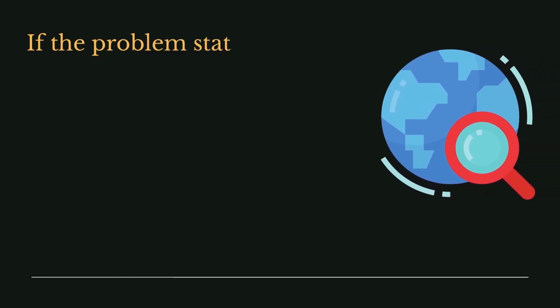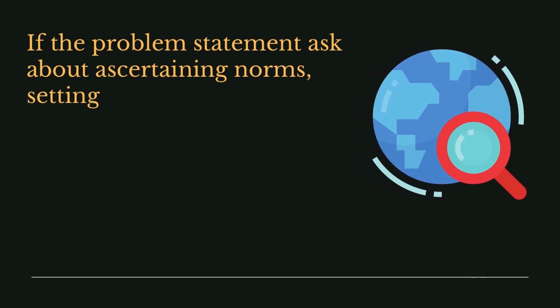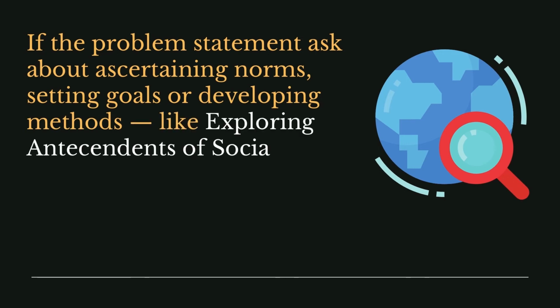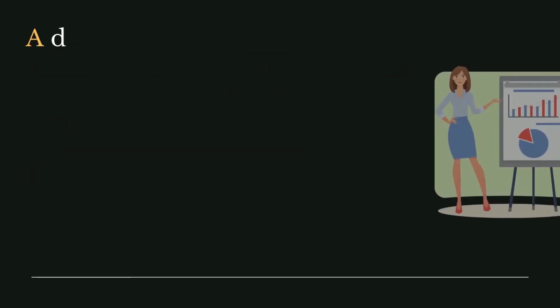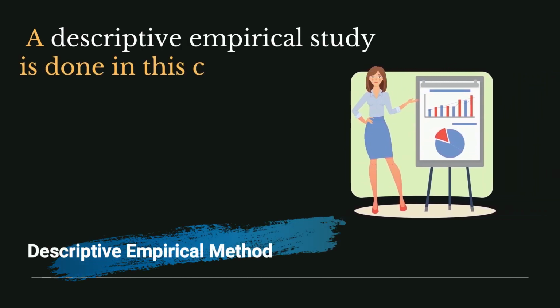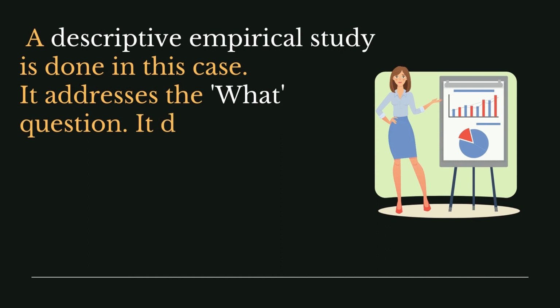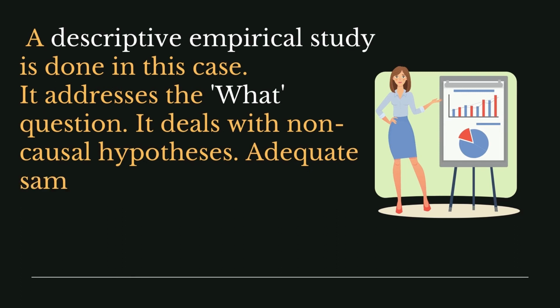If the problem statement is about ascertaining norms in a society, or setting goals, or developing methods. For example, it could be exploring antecedents of social media usage in B2B. A descriptive empirical study is done in this case. It addresses the what question. It deals with non-causal hypotheses. There is no causal effect. An adequate sample size is required so that we can perform the statistical tests.